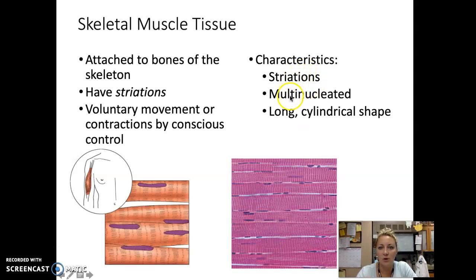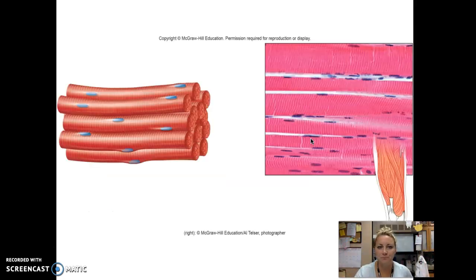So other things going on in here. Individual skeletal muscle cells are multinucleated. So you see all of those dark purple, well, circle is not the right word, but you know what I'm talking about here, these lobey things. They're long and cylindrical, like a string, or like when we think of a fiber. I always think of yarn, right? Because when you let it lay there, it's round, like a pole even. That would work as well.